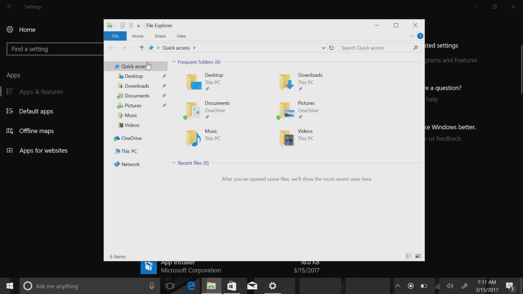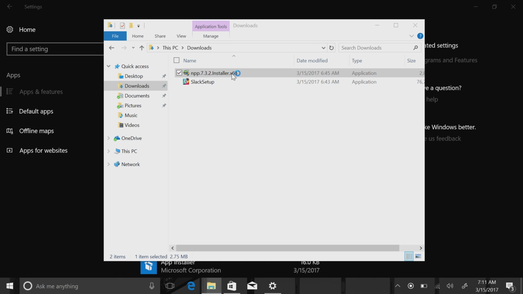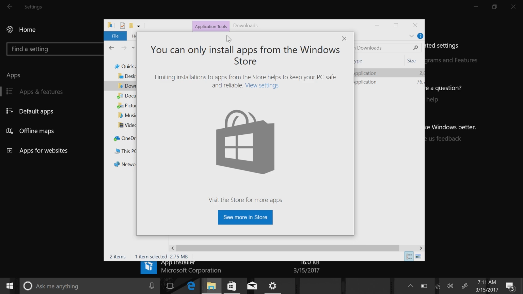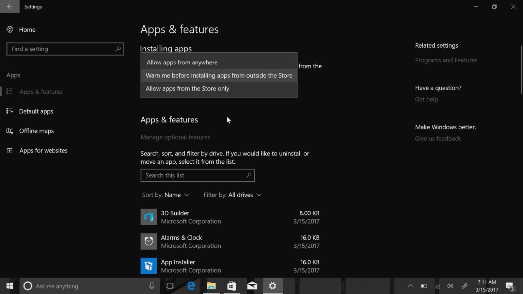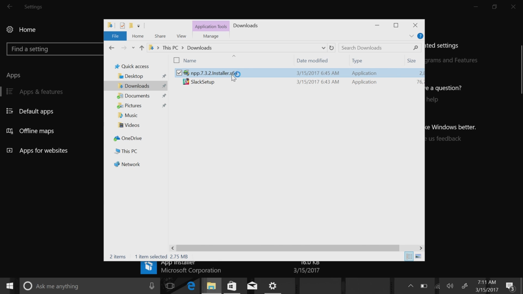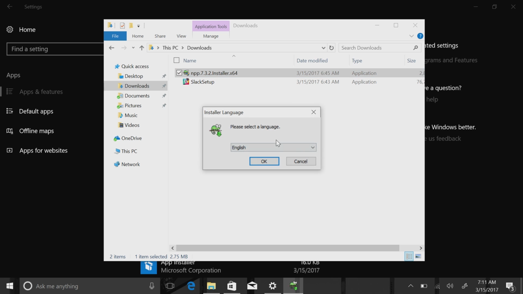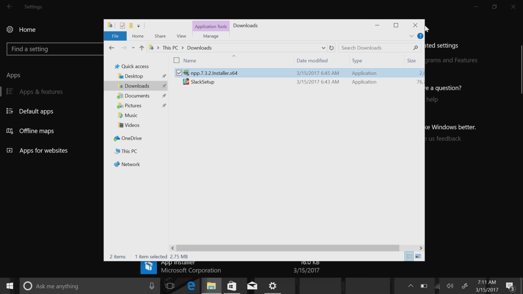So I can actually demo this here. I've just turned on the feature, and if I launch this app here, you'll see Windows says no, you can't run this app because it's not from the Windows Store. But if I turn that feature off, the app will run much like you would expect it to. So it's a security feature which is off by default. You can turn it on if you want to. I'm sure most of you won't, however.